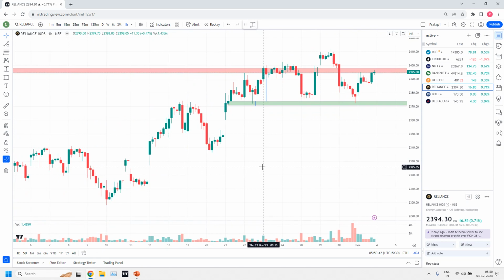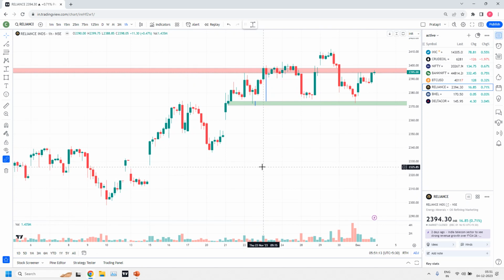So we have discussed different scenarios. We have seen how to draw demand and supply zones at different time frames. We have also seen how the risk changes when you move from a lower time frame to a higher time frame or from a higher time frame to a lower time frame. Similarly, we have seen how the rewards also change when you move from one time frame to another.